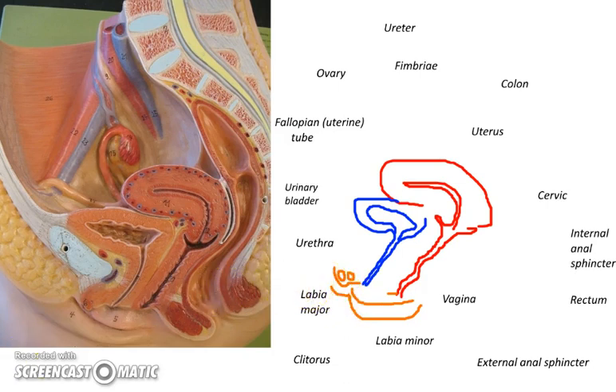Now let's get to the beginning of the story. Up here at the top, we have these fimbriae, which are finger-like projections. Their job is to sweep over the ovary and bring the ova down to the uterus. Inside the ovary, this is where the eggs develop. They start off as primordia, then secondary follicles, and they eventually become Graafian follicles.